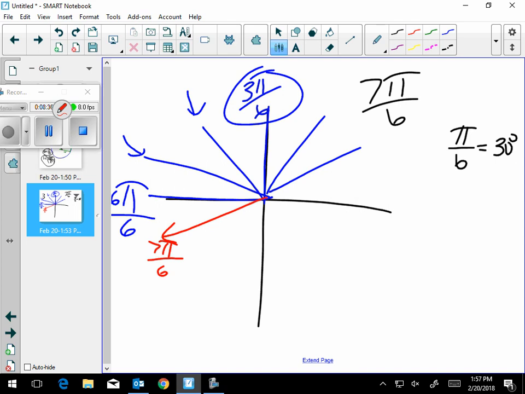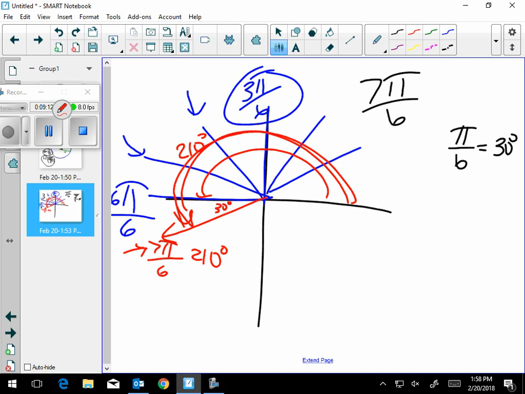All right, so 7 pi over 6 is this angle. Notice it's a big open angle. It's like a flower that's open past 180. It's like open even further. Okay, it's at like how many degrees? We said it a second ago? 210, because remember each of these was 30, and there was how many 30s? 7 pi over 6 is 7 30s. 7 times 30 is 210. Now I want to think of it this way. That's 180 plus 30 more makes a total of 210 degrees to get all the way there. So 210 is another way to say that spot, isn't it?